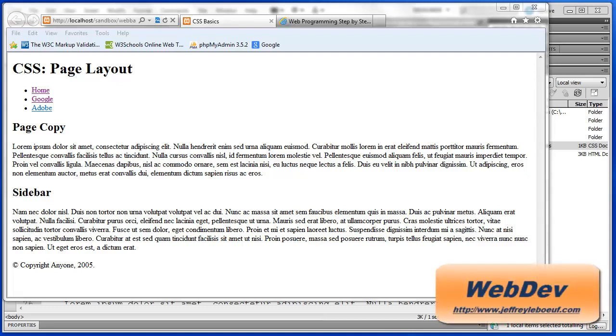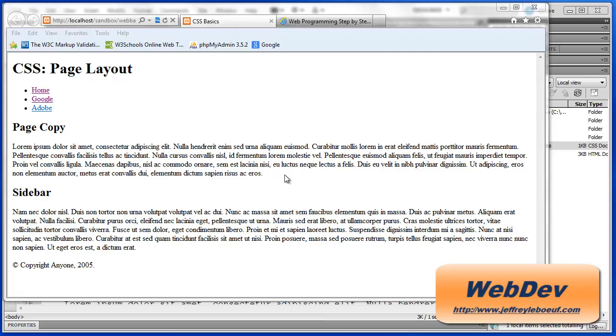Welcome to Page Layout with CSS. We can use CSS to change the visual presentation of elements in a web browser, and often those decisions are based on the sections that the copy belongs to.